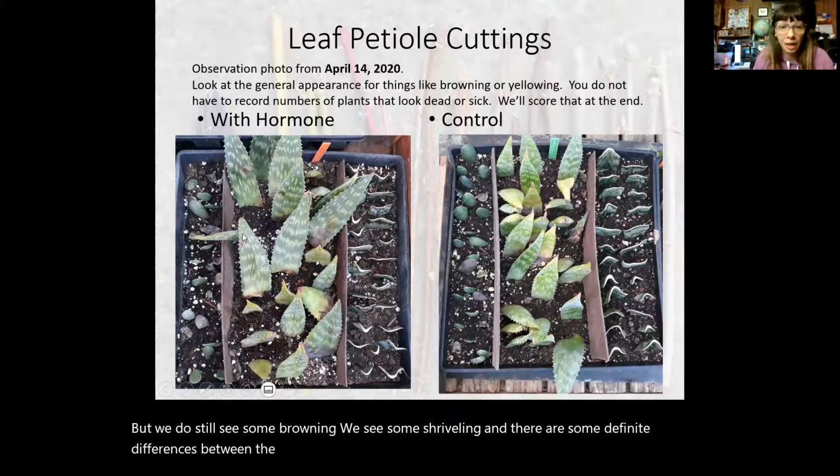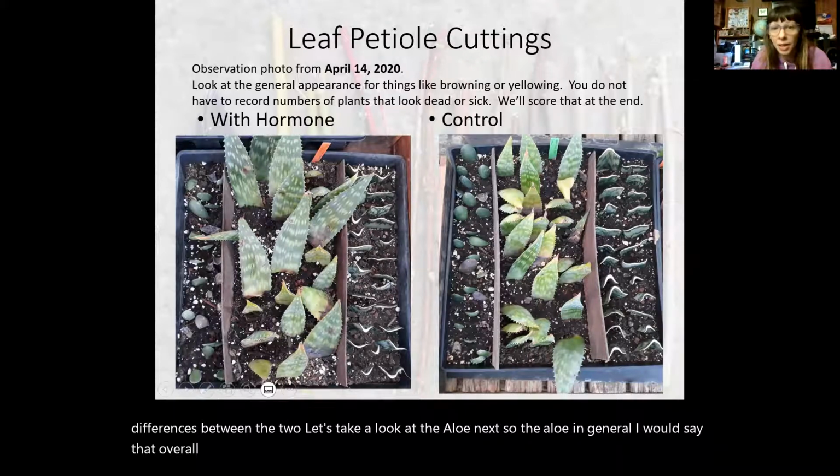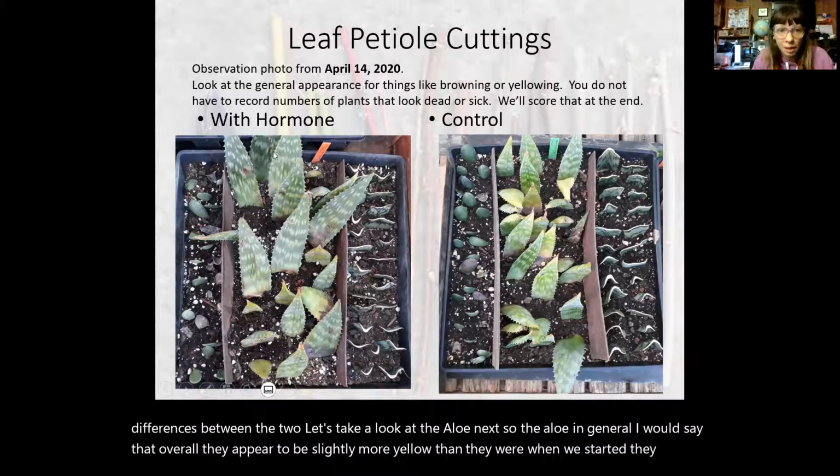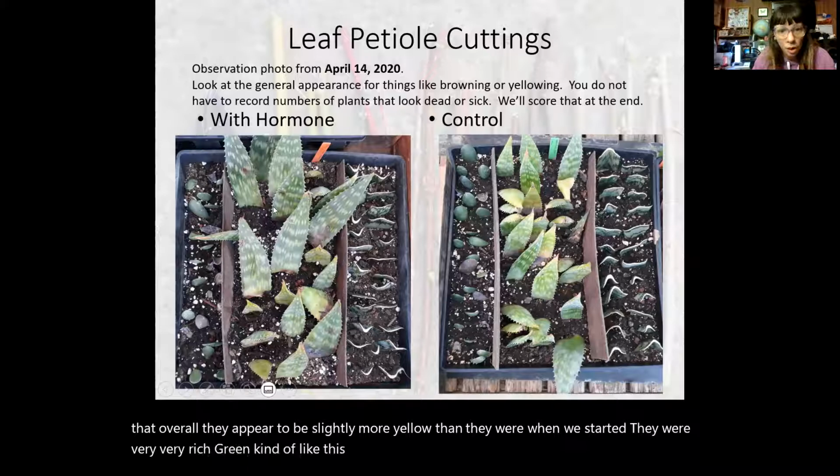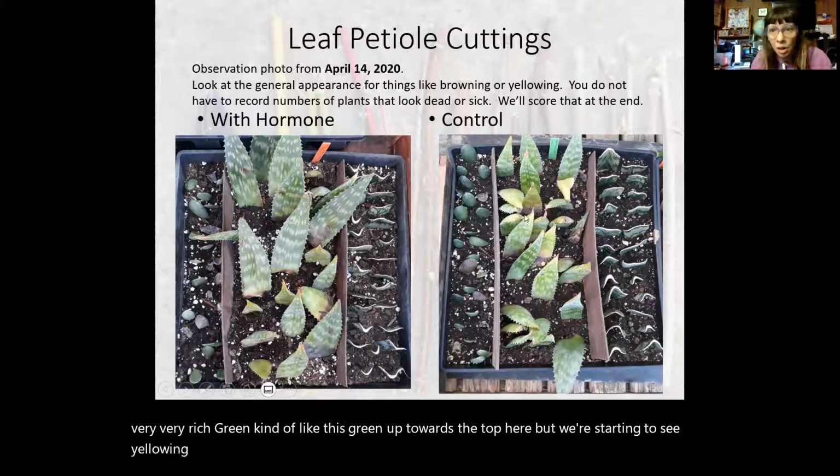Let's take a look at the aloe next. In general, I would say that overall they appear to be slightly more yellow than when we started. They were very, very rich green, kind of like this green up towards the top here, but we're starting to see yellowing at both the tips in this case and towards the bases here.